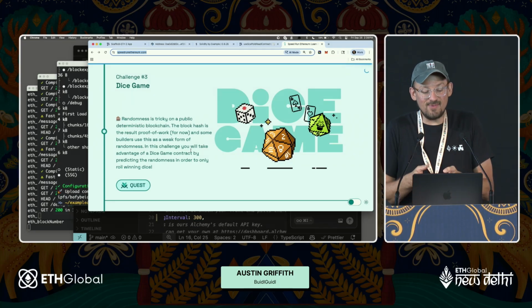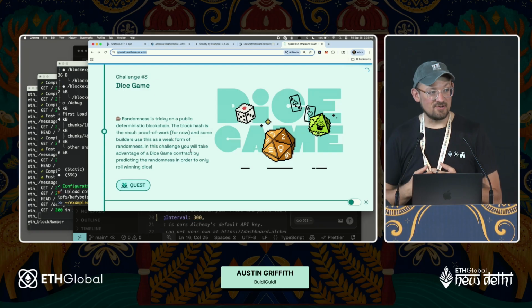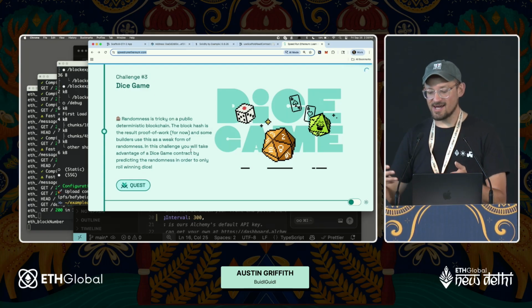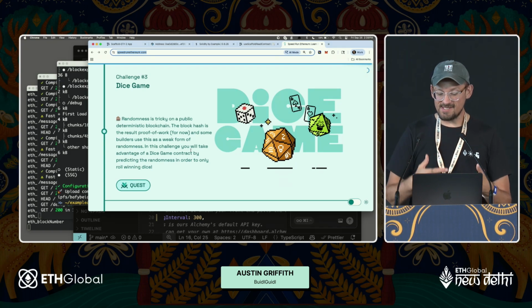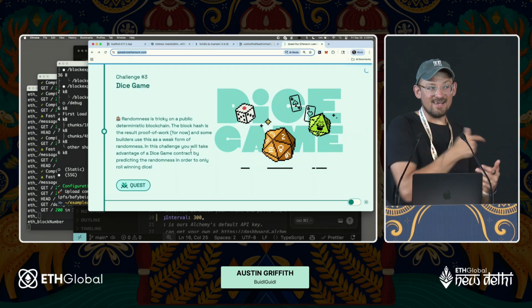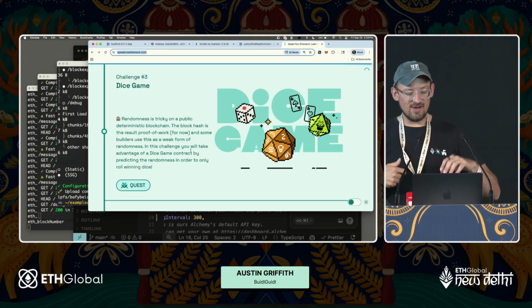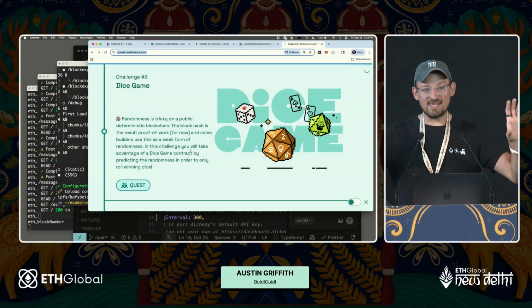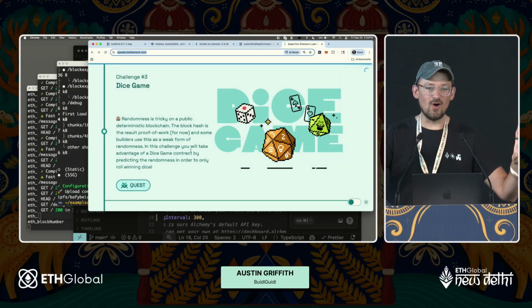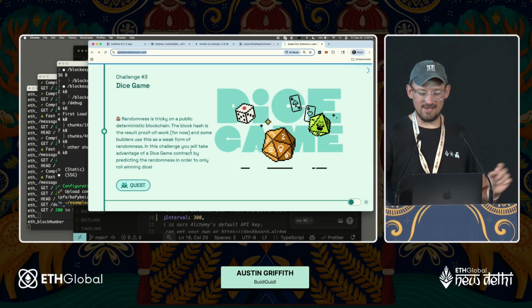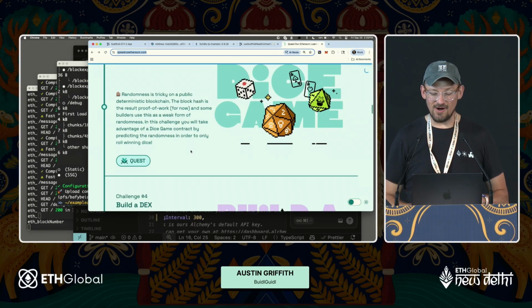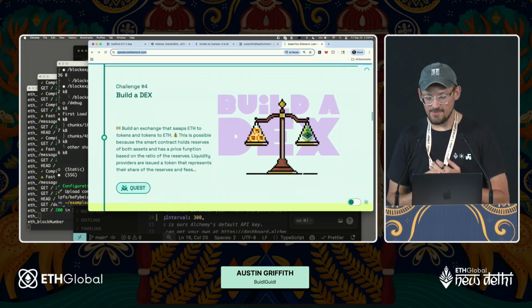What's tricky about that is you can build an attacker contract, and that's what you'll do with this dice challenge. You'll build an attacker contract that only rolls the dice if it's going to win. You'll get in there and figure all of that out pretty quickly.